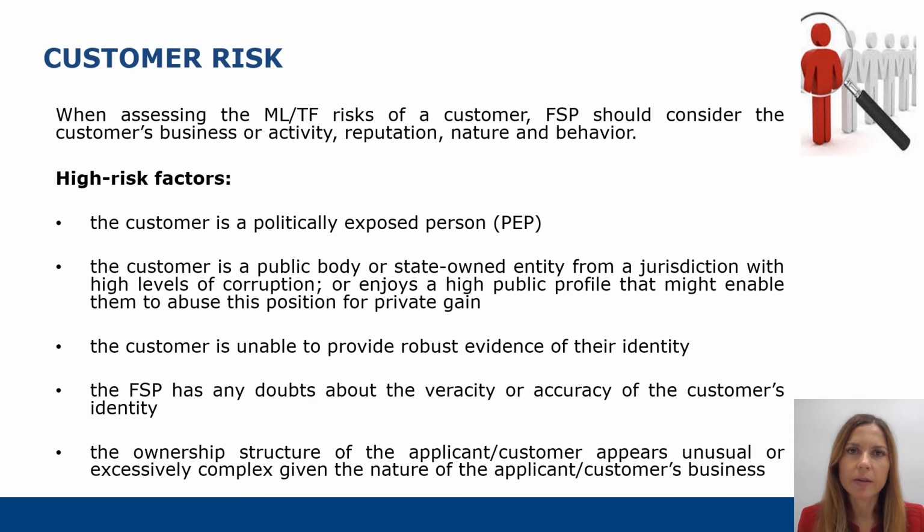So let's now look again at those aspects of inherent risks that are so key to applying a risk-based approach. The first is customer risk. So when assessing the money laundering risks of a customer, financial services providers should consider the customer's business or activity, reputation, nature, and behaviour. So high-risk factors include: is the customer a politically exposed person, a PEP? Are they from a public body or a state-owned entity from a jurisdiction with high levels of corruption, or do they enjoy a high public profile that might enable them to abuse that position for private gain?